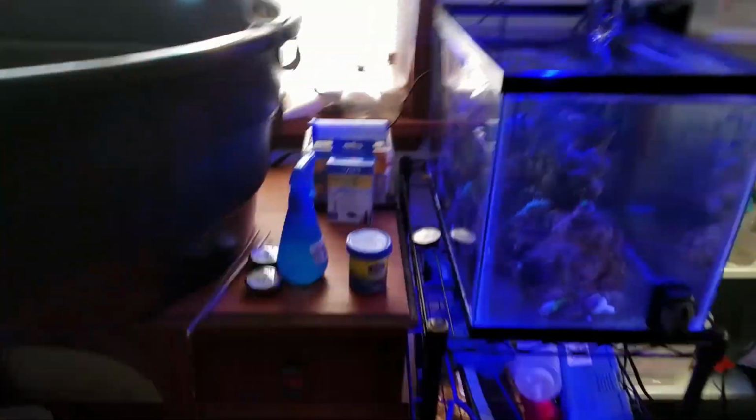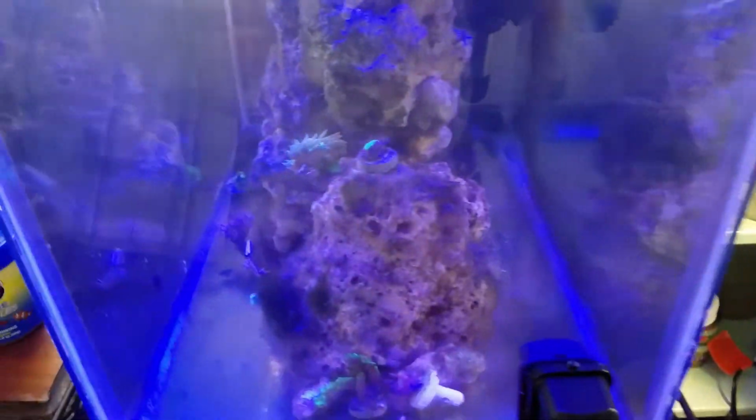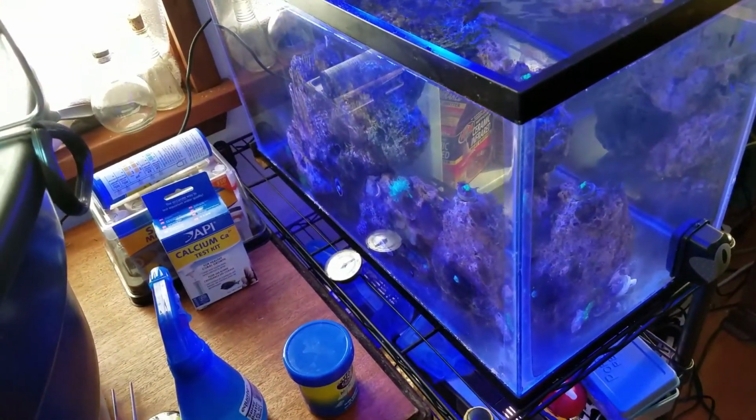We'll jump over this direction to the saltwater tank, which has got a nice big old tub next to it. And there's Bandit and some of the coral. I won't go into it too much. I don't have a lot of time, and it's also really hot up here. There's the anemone. I'm getting some more algae again. The corals are looking pretty good overall, though. Is the power head even working? I guess I can't tell. Yeah, it is. Okay, this is a small 10-gallon nano tank, just filled with coral.